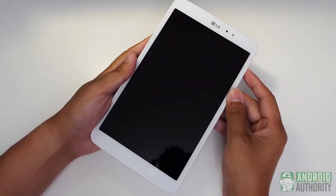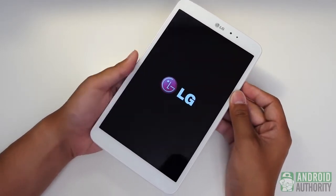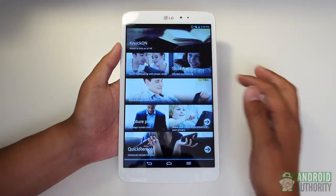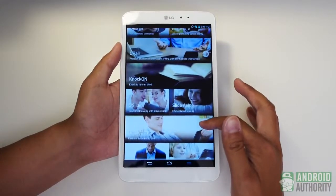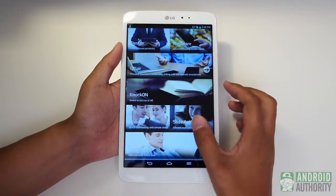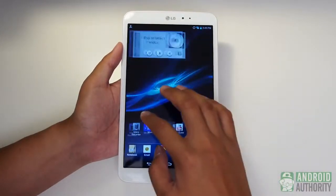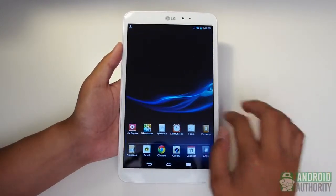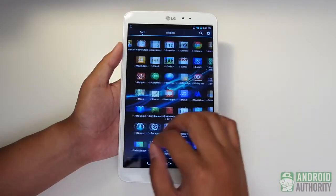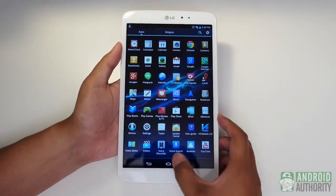Getting through the initial setup is pretty easy and soon enough I got to the now tablet-sized Optimus UI. That will probably be the main part of the software to look out for — how LG's operating system fares on a much larger screen. With the Snapdragon 600 powering this device, however, we're pretty sure it'll still be a snappy experience. To bridge the gap between the phone and the tablet, LG did add in the Q pair function which tries to consolidate both experiences. The classic Q slide apps make it onto here as well, along with the slide aside — all of which are functions that we'll get to in the full review.